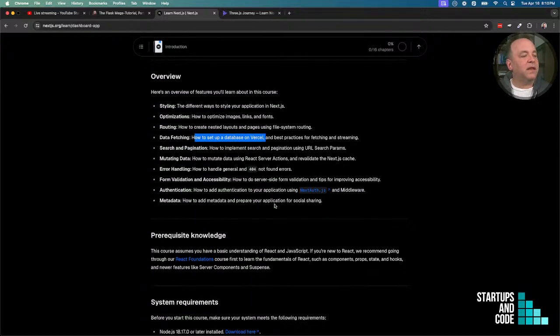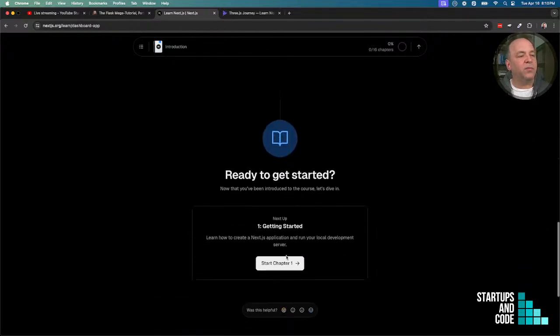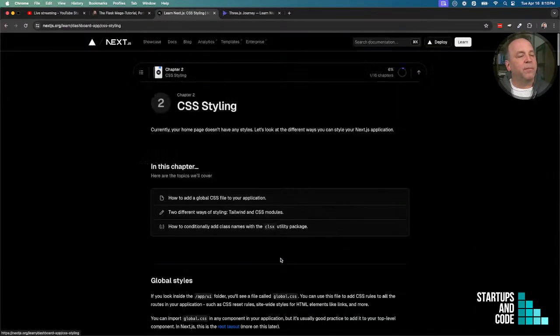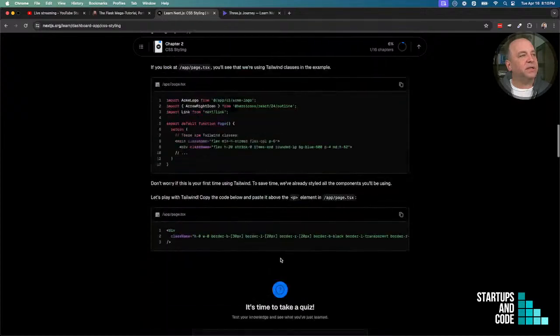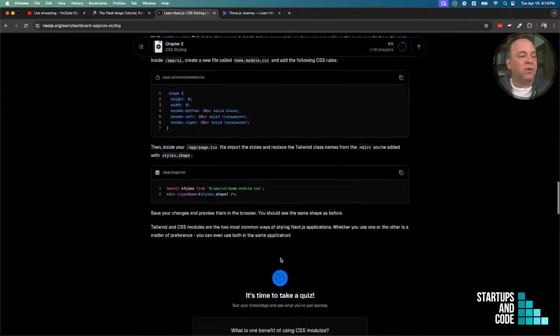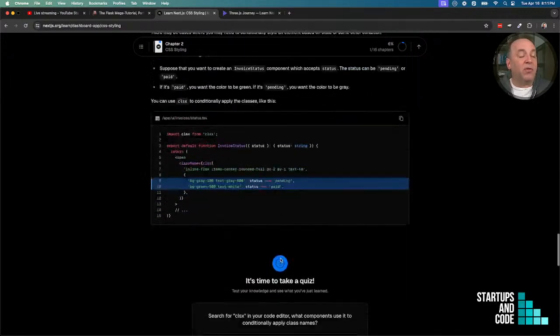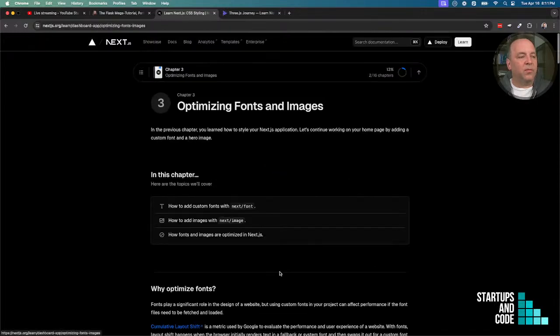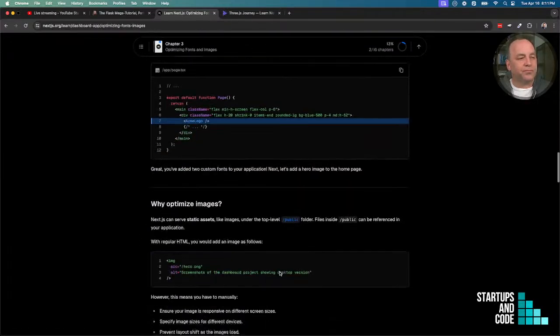But the data fetching is the one that really bothered me. And I'll just jump through this pretty quickly. But when I get to data fetching, oh, and it uses Tailwind, which is fine for some people. I'd rather not use all of those things and kind of keep it simple while you're doing things.